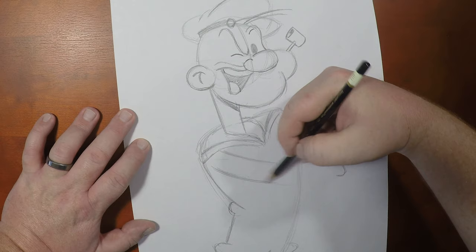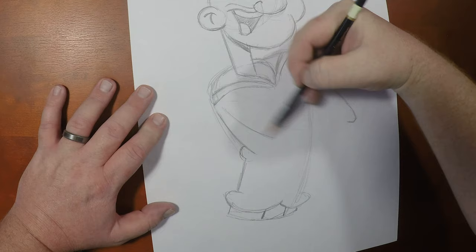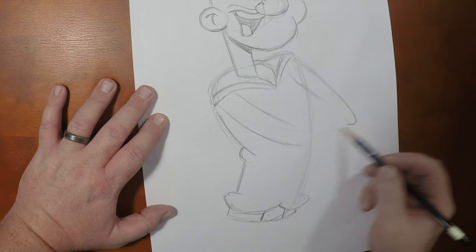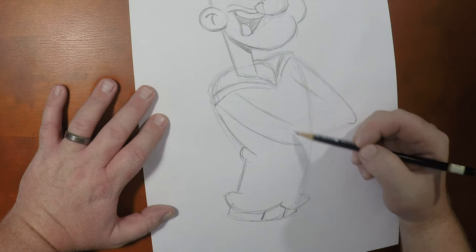You know what? I don't like that angle. I'm gonna redraw that arm. I didn't quite like that angle. This is the time to make those adjustments before you bear down on that pencil. Okay, so usually what I do is I start off with kind of a squared off shape, right? And that's very light because this is just a guide. Okay, so this arm will actually be folded up this way.